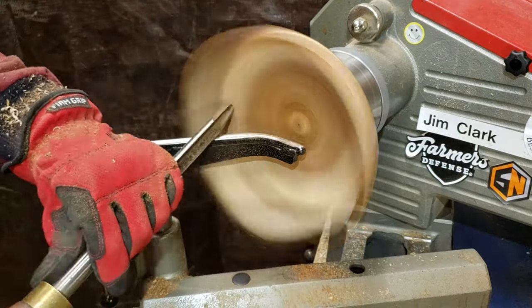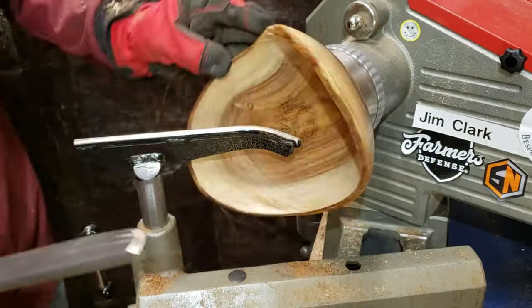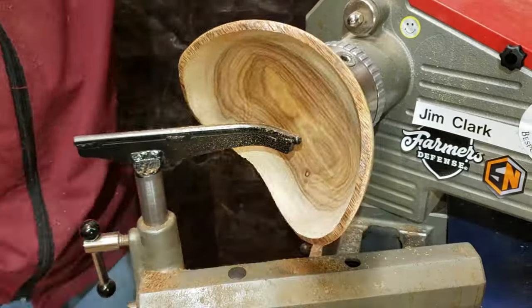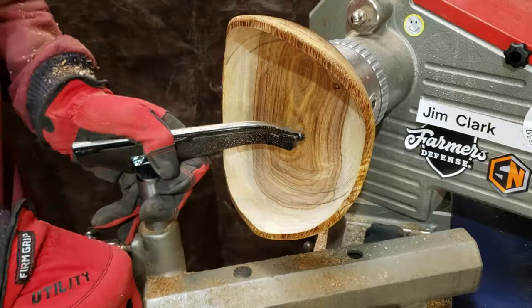Here I'm just taking note of any rough patches or high spots and low spots in the bottom there. Now that I've committed to this, I want to try and make this bowl as nice as it can be. And it's turning out really good.